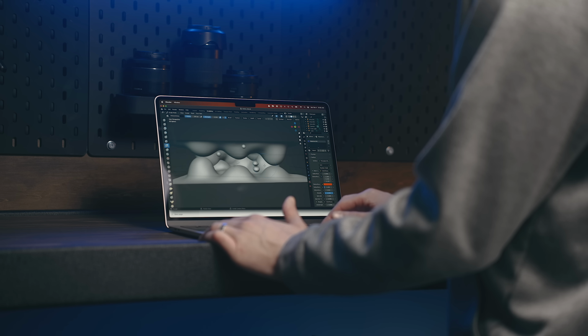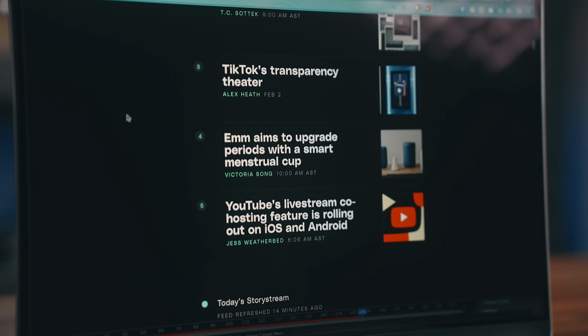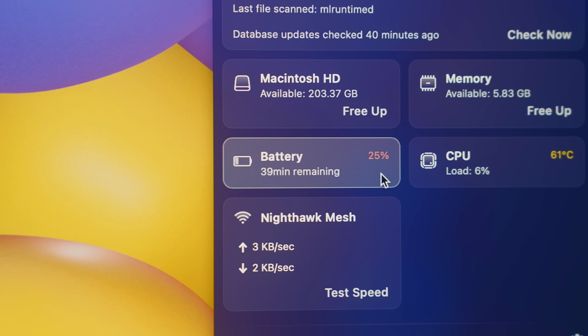So for me, in a full 8 hour workday doing some heavy 3D stuff and programming, mixed in with some productivity and web browsing, I still have around 30% battery life left over on the Pro that I can carry over to the next day, where on the Air, I can expect to have to charge it towards the end of my workday doing the same types of things.